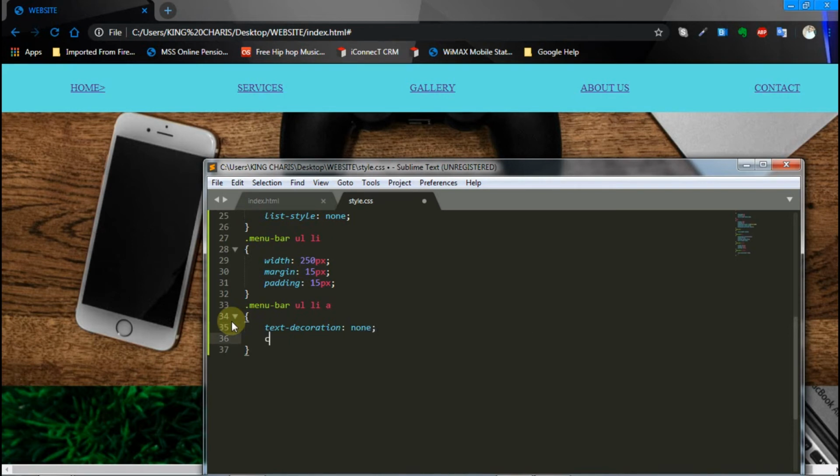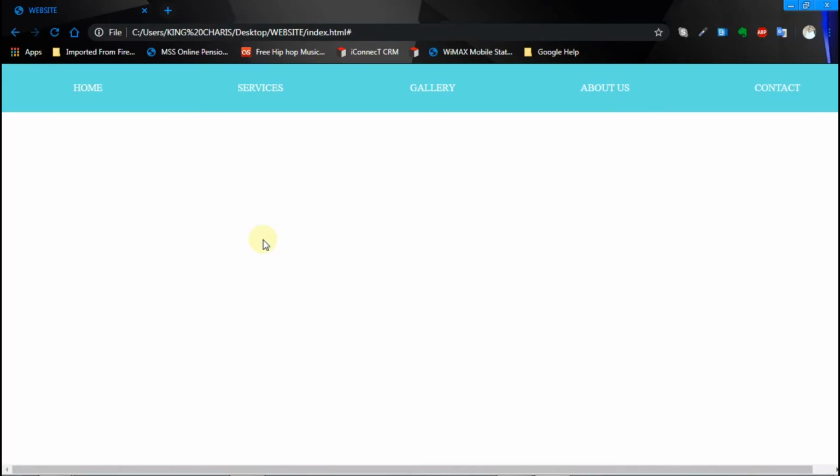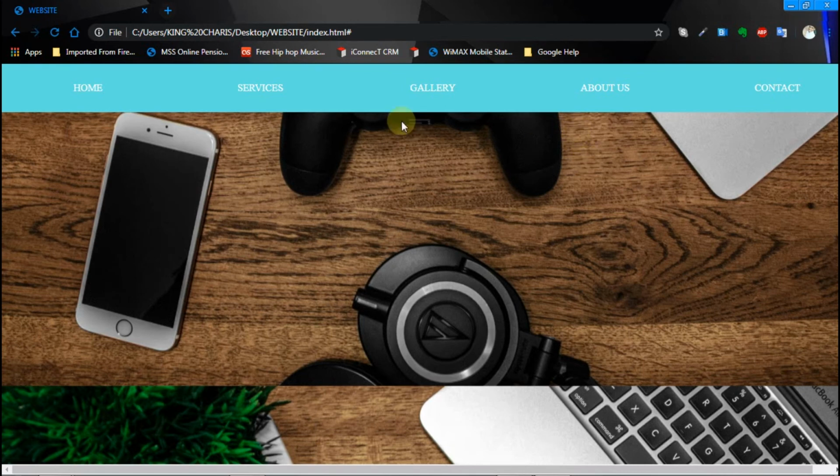Then the color of the same text, again we put a white and save. So when you save, Control S, and you come to your HTML file, you reload, as you can see they are back to white, but they are still links. Even the mouse changes when you point at them.